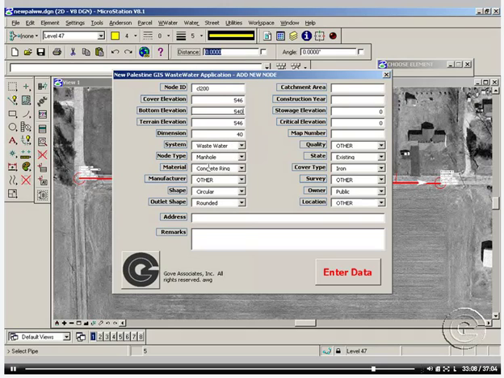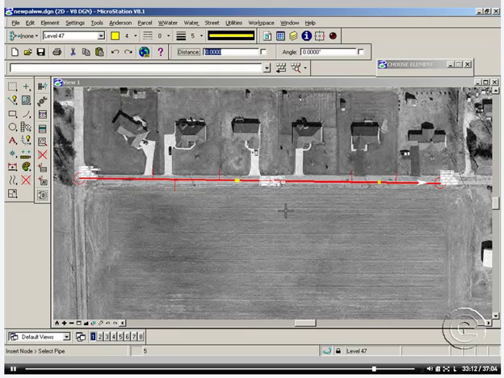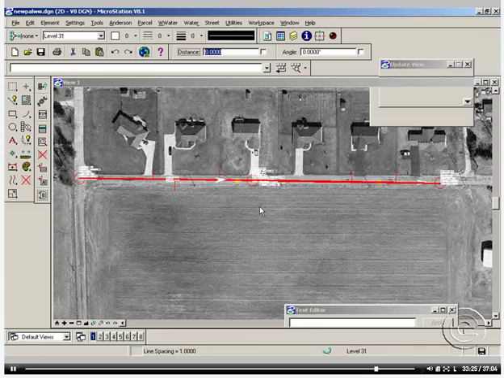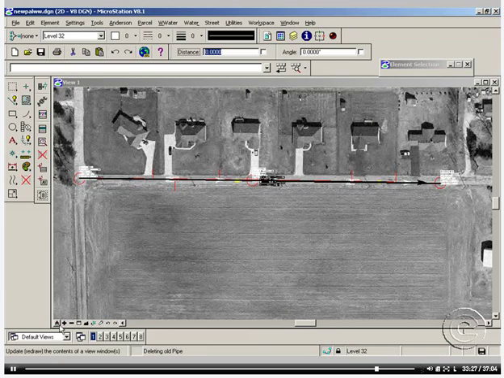It's again wastewater, manhole, and then we can go here and hit enter data and go to the pipe and select where we found that manhole, or where we want to split the existing pipe into two different pipes. So let's say it's in front of this house, tag that pipe and then accept it, and as you would see here, the program would go and split the pipe into two sections.